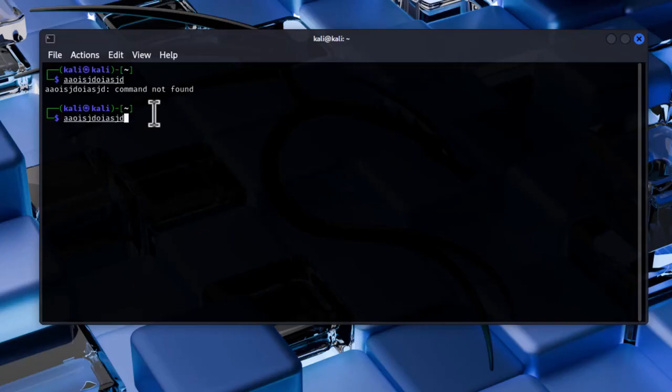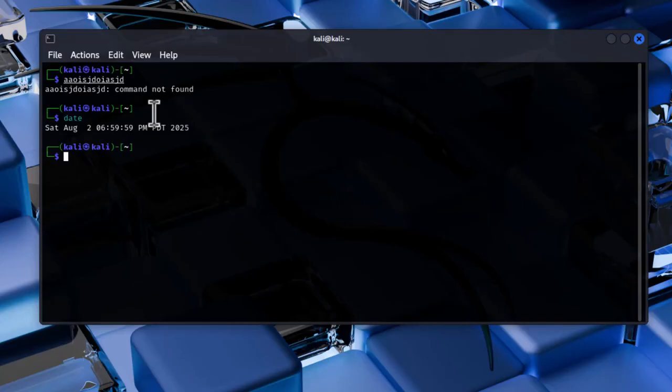Now use the left and right arrow keys. Notice how you can move the cursor around on the command line? This makes it super easy to edit commands without having to retype the entire line. Now that we've practiced typing, let's try a few simple commands. The first one is date, which displays the current date and time.